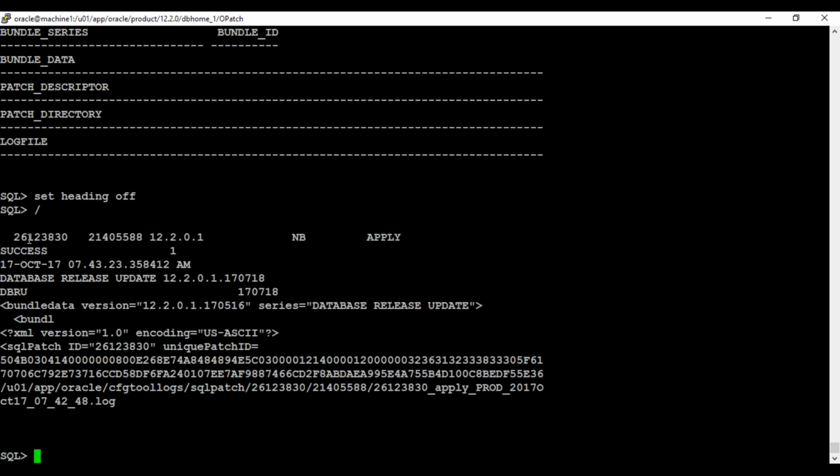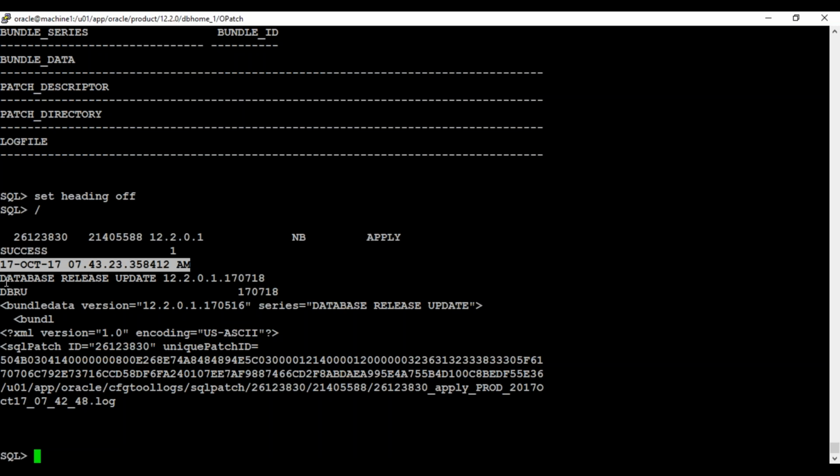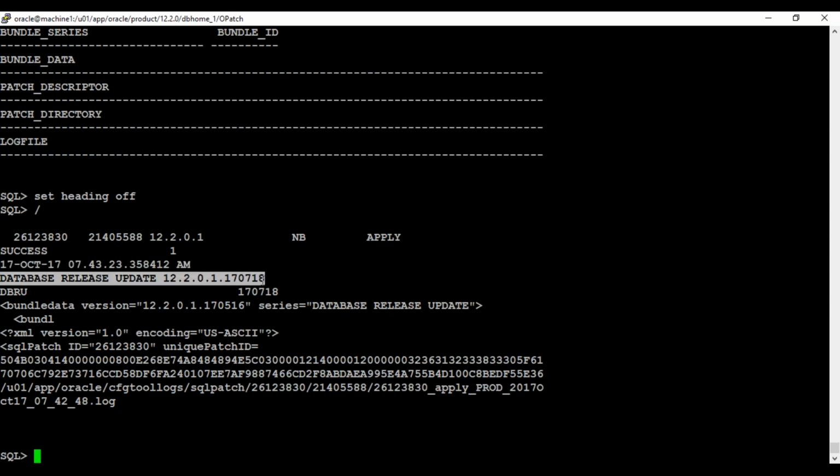Now you can see this view will tell you this is the patch, and it is successful, and at what time we applied that patch, and after applying the patch, what the database version is. Earlier our database version was 12.2.0.1.0, now it is 12.2.0.1 and then a 6-digit number will be appended. In fact, this number is nothing but the date when the patch was released.